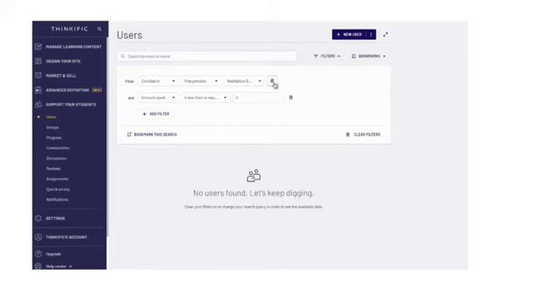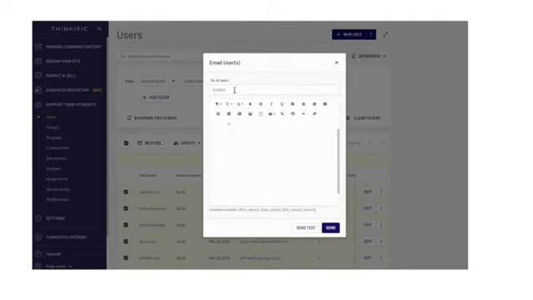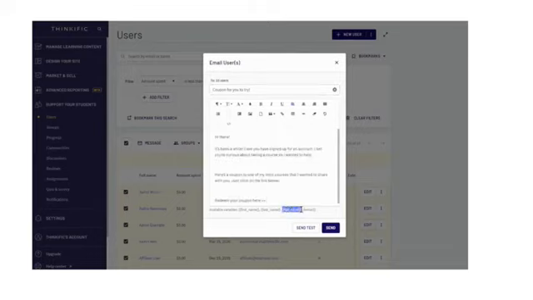In this email, I'll include some targeted messaging and a coupon code to help change their minds about buying my course. I can even include a link directly to the checkout with that coupon code already applied. Now that's thinking with coupons. You can apply all kinds of filters to this table in order to gather other insights from your users as well. Then you can bookmark them for later use.